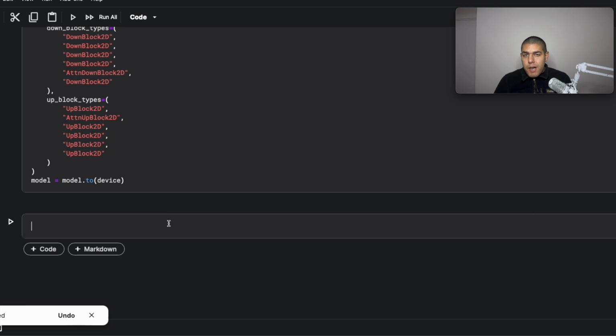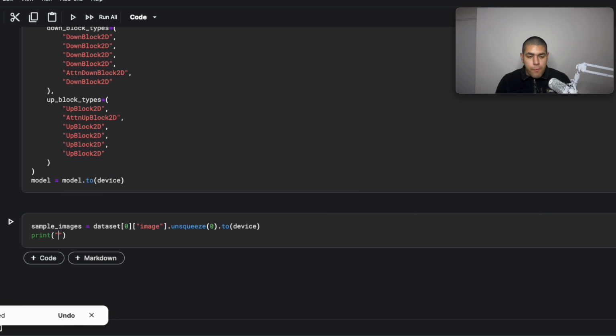Now, after you create a model, whether you implement it yourself or use a function, it is always a good idea to check if it works or not. And that is exactly what they did in the official implementation, which I am taking as the reference. So just like we did in the from scratch series, we create a sample image. We can just take the zeroth element of the dataset and take the image, and we will unsqueeze it. What unsqueeze does is that it adds a dummy batch size of 1, and we put it to device.